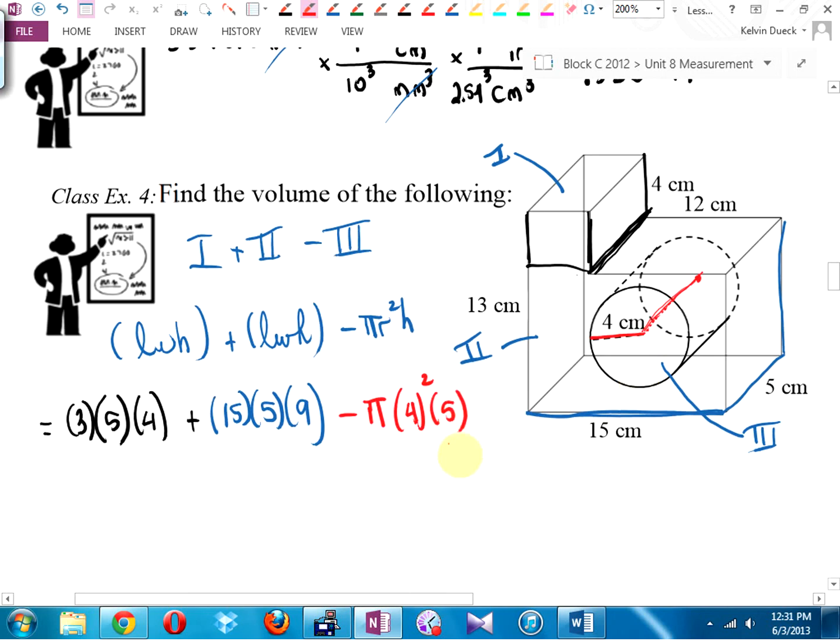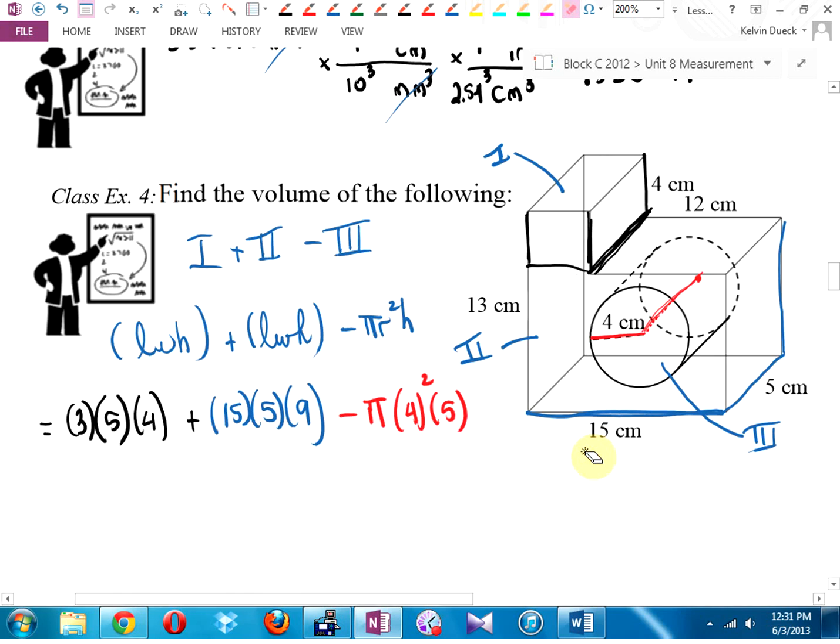Took a bit of work, but Greg, can you see it? By the way, the other way, you could have, if you wanted to, Greg, instead of breaking it into a small rectangle on top, you could have chopped it right down here and gone left-hand rectangle box, right-hand rectangle box, minus cylinder, equally as valid. But since Marcus suggested the top and the bottom, I went with that instead.